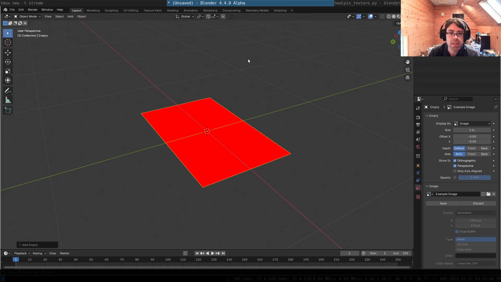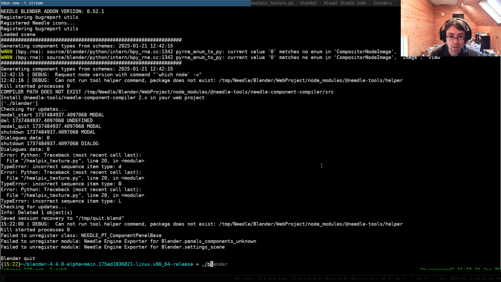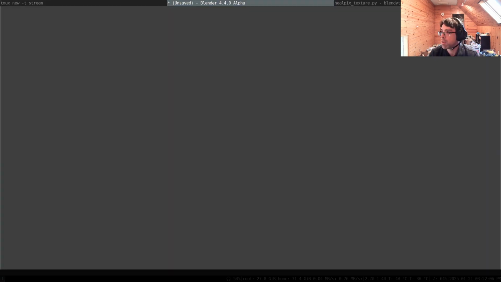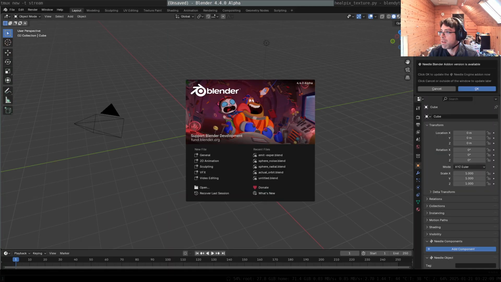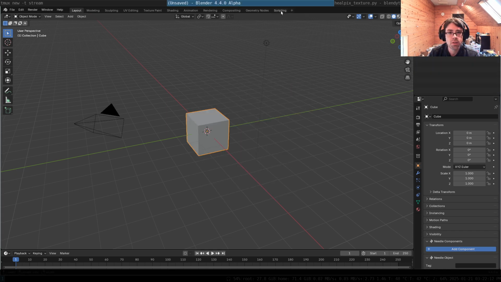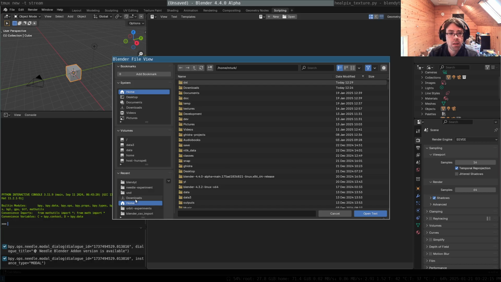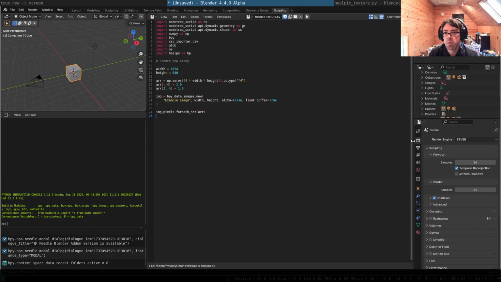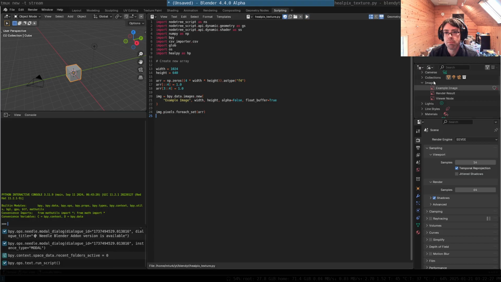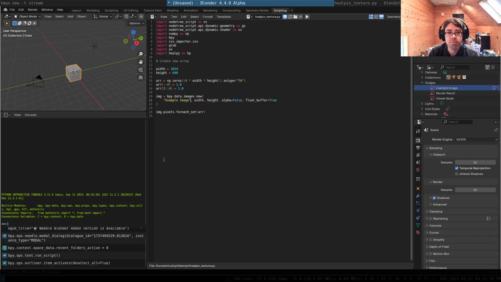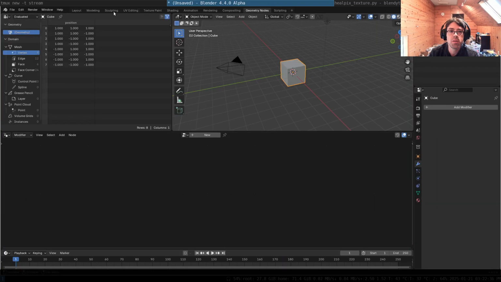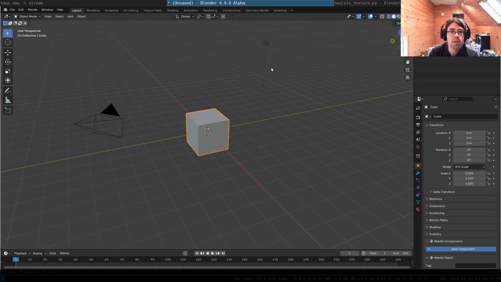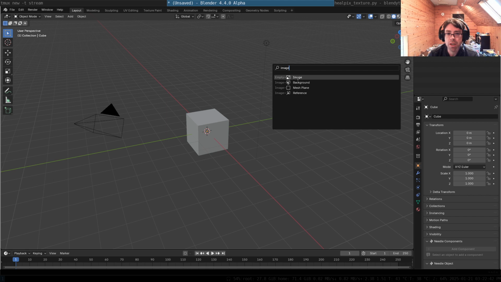So this is what it ends up looking like, but I'm going to start Blender over to see what it looks like here. Okay, so let's go on over into scripting, open. When I run this, it creates a new unassociated image. Okay, it's called example image. Now, this is going to be something we're going to update in just a minute. So let's go back here to layout. I'm going to add an empty image object.